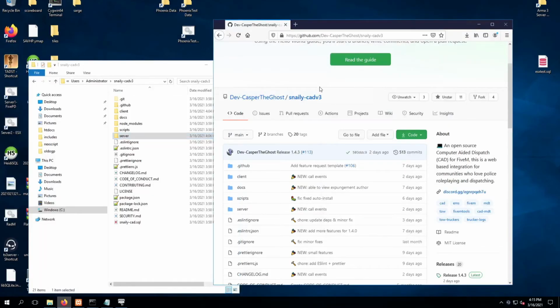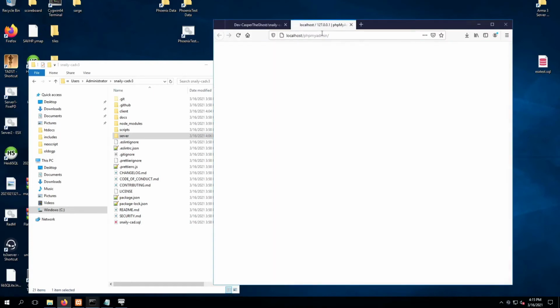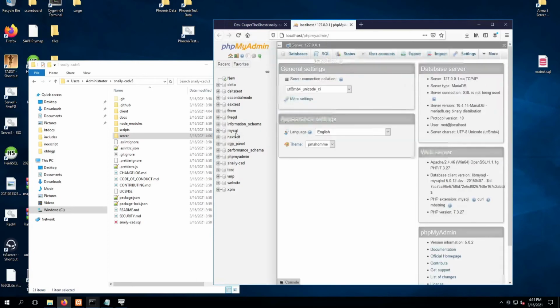Okay, once we download everything from GitHub, what we're going to do is import this SnailyCAD. So you'll want to go to admin and open up the PHP.